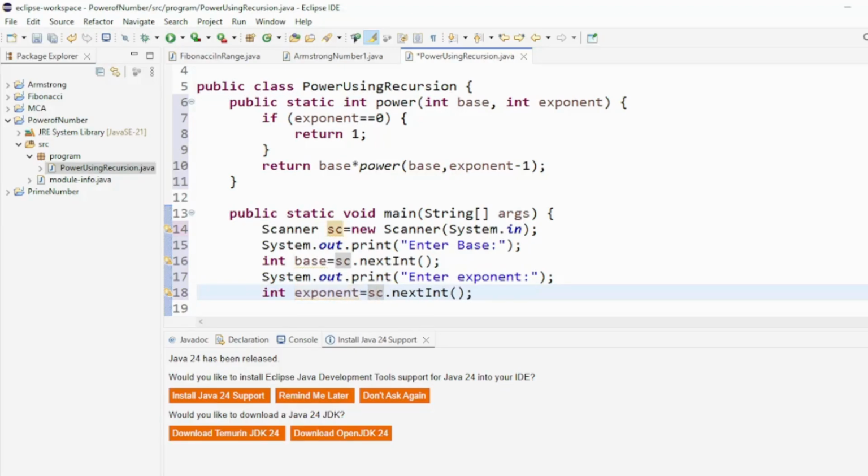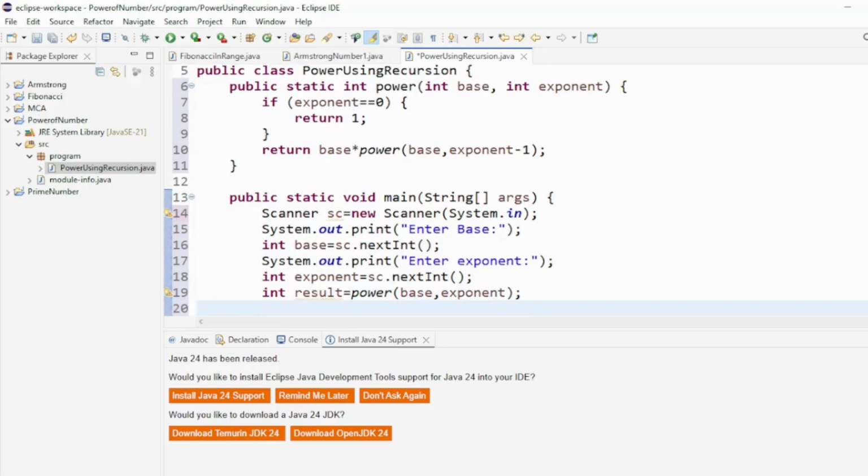Now we have to call the recursive method that we already built, named power, and store the result. For that I take one variable result equals power, and then pass base comma exponent as the arguments.